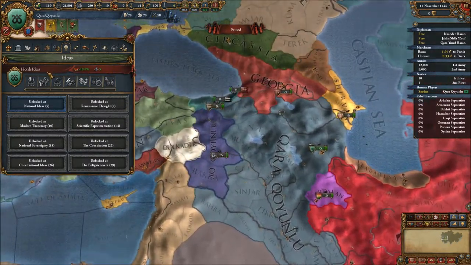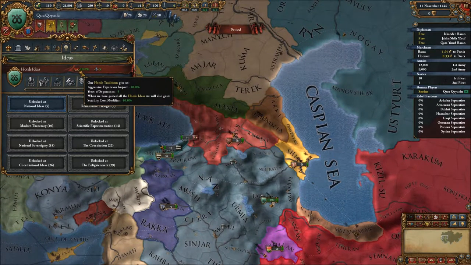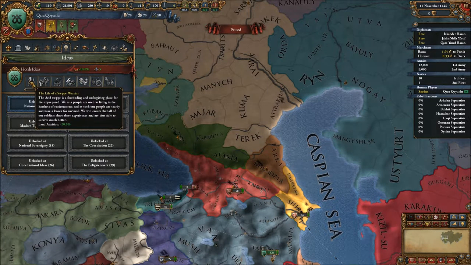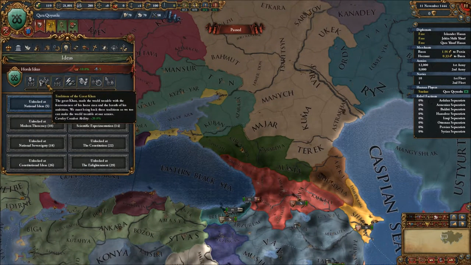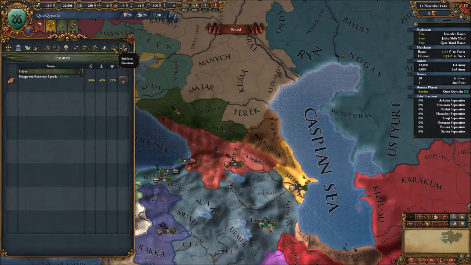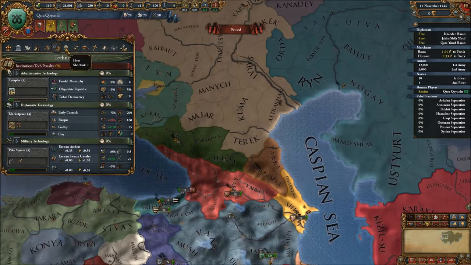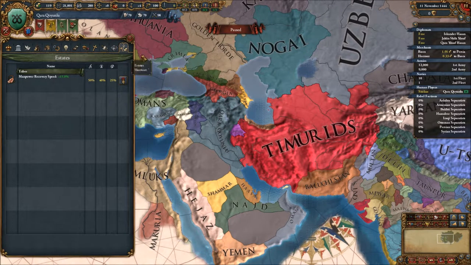The ideas then. Horde Traditions gives us aggressive expansion impact -10%, 5 years less of separatism, and if you finish off all of the ideas, we also get stability cost modifier -10%. Life of the Steppe Warrior gives us less land attrition. Traditions of the Great Khan gives us cavalry combat ability, really nice, especially since we are Eastern tech, or even Horde tech, maybe. Well, since the institutions, I don't actually know if the techs are grouped like that anymore.